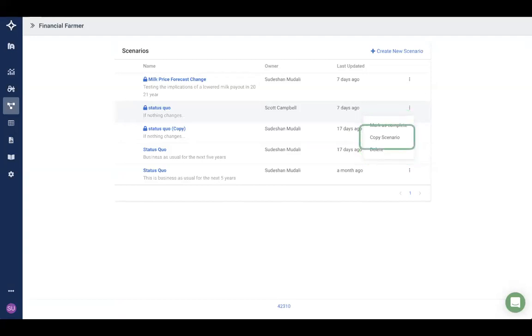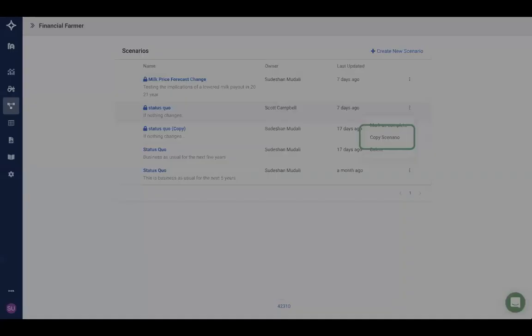So the first thing it's going to do is take you into that main first page we saw, where you can choose the duration and the start year and the name, etc. So we've been through that before. You guys know what to do on that page. The main thing you want to be doing on there is confirming that the length of the scenario is correct, but also that the name is what you want it to be. And then that's when you're going to have all that benefit of being popped into a brand new copied scenario that's the exact copy of your status quo. And you go ahead and start messing around with that as much as you want. And you know that you've got your main status quo saved and ready to go.